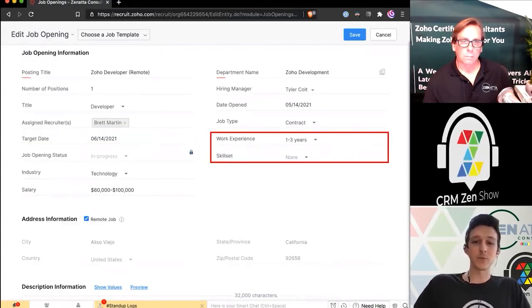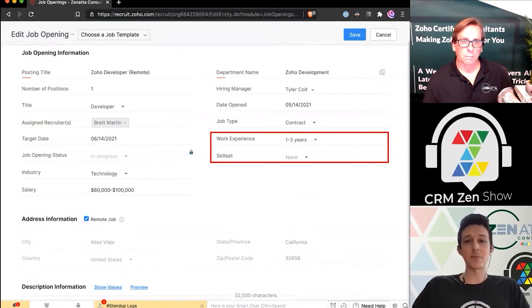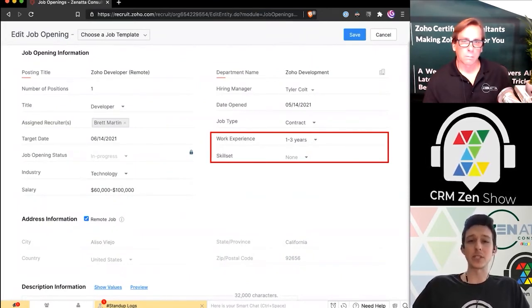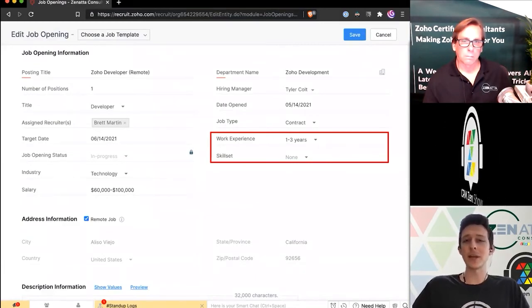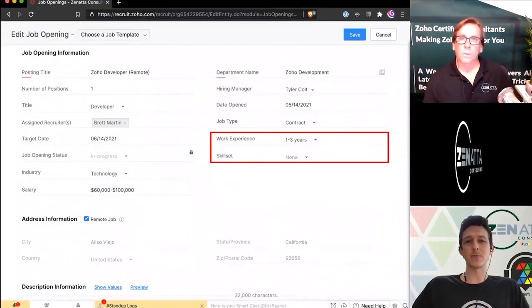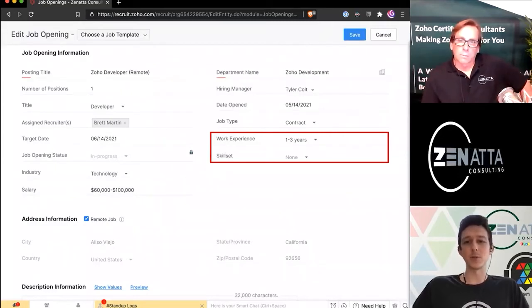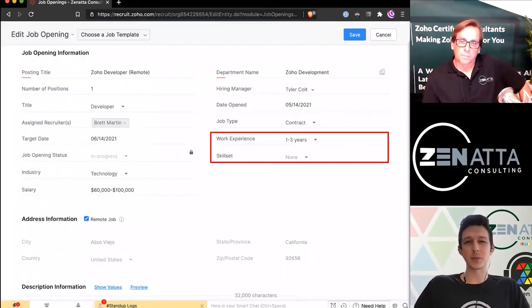Of course, we can define the relevant work experience that someone should have, maybe 1 to 3 years in the given industry. You can build out a full set of skill sets that you'd like as well if you want to associate things that way. Kind of a new feature that they're rolling out, trying to read through those skill sets and do some of this mapping for you, but that's early beta right now.